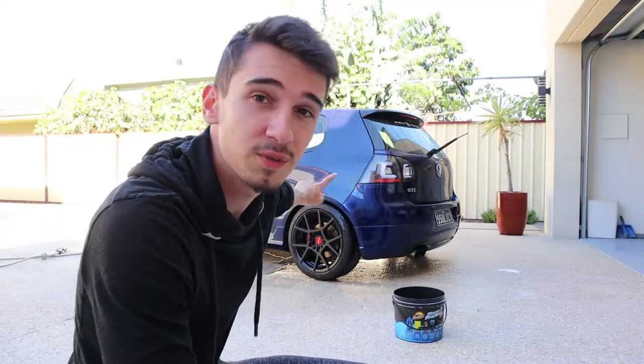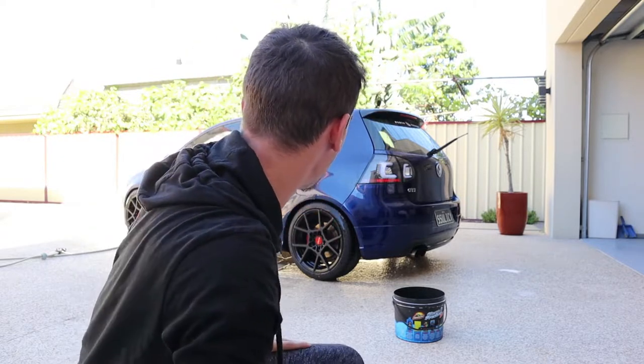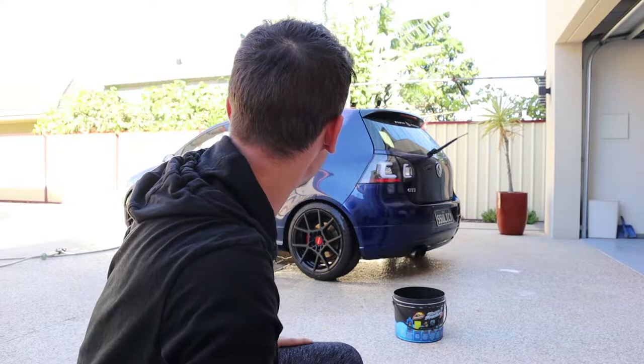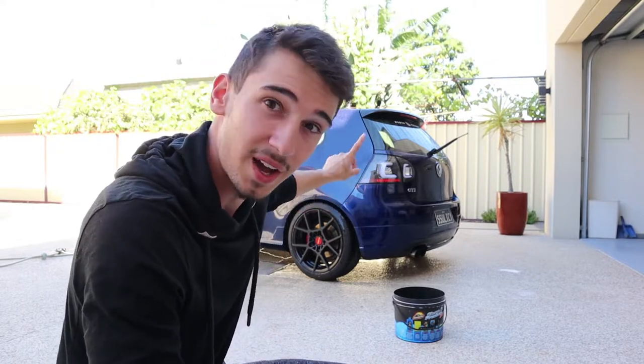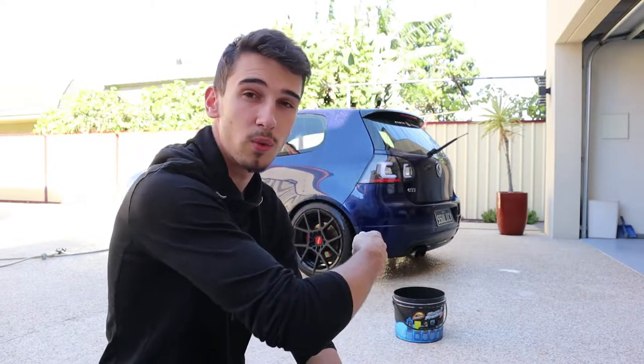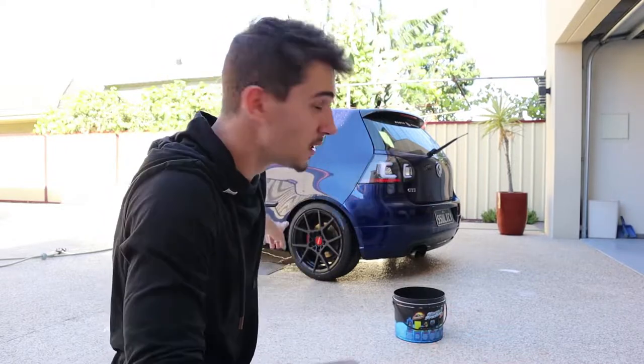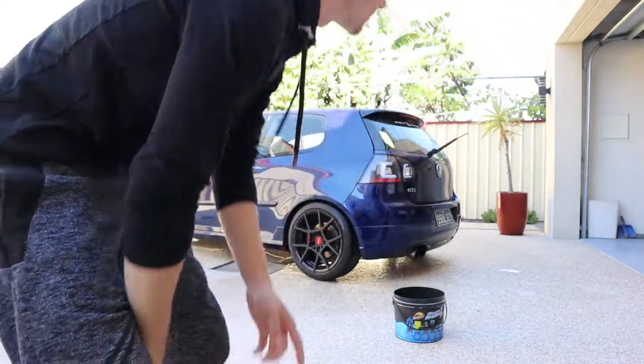Finished wetting the car after we just washed it again. Going to finish up with the rims. A tip with this car as well, something to mention, is when you wash, I'll show you guys afterwards, but when you wash it and you wipe it with water, there's going to be some areas that drip heaps. The thing you can do with that is obviously use, if you have a blower of some sort, you can just blow all the water out. But I usually just go for a drive, let it all come out, and then just wipe it afterwards, all the watermarks. So going to get to the rims now, finish up with those ones.